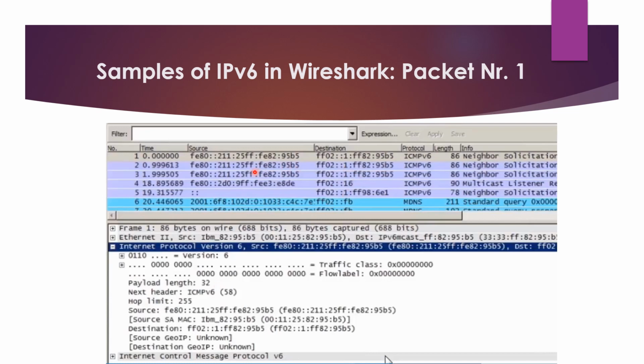And this packet has like an ARP request, which means that we need to discover the MAC address of the neighbor, of the destination. And we also have the layer of the Internet Control Message Protocol that, if we expand it, we will have more information. But for the moment, we are interested in this layer and the header of these layers.